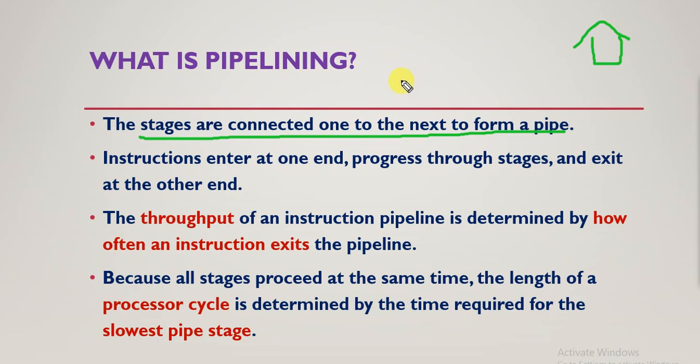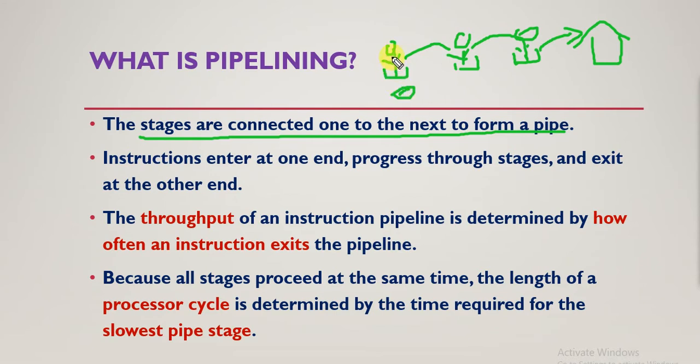What is happening? If somebody is trying to bring some mixed cement, some people will be standing in between, so this is slightly far away. What will this person be doing? This person will be mixing that cement, and he will be handing it over to the next person, who will hand it over to a different person, and he will hand it over to the person who is actually building the home.